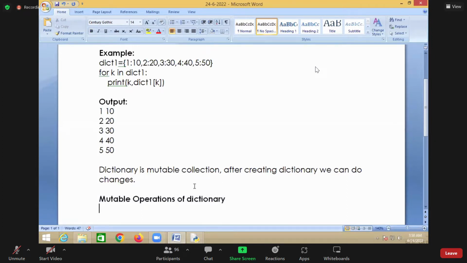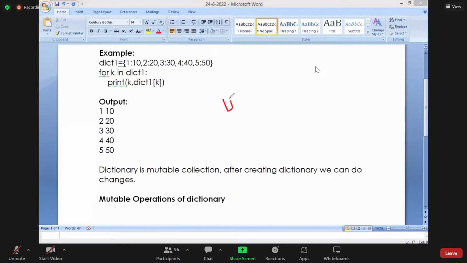I said, if you are working with any collection, that can be either a list, a set, or a dictionary, you should know how to perform which operations here?